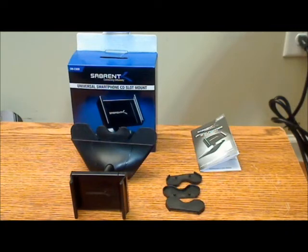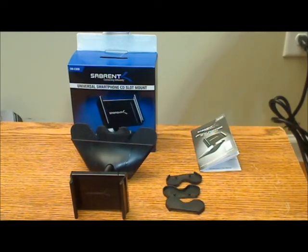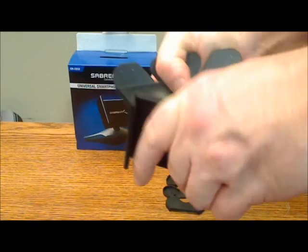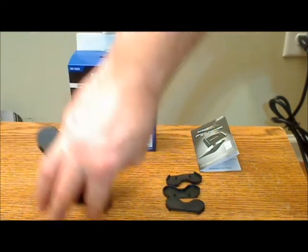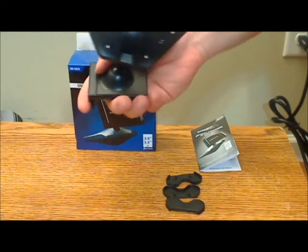The build quality for both is good — they're both good quality built pieces. Subrent is a one-piece unit, whereas the Impal version is two pieces and requires a little bit of assembly, but that's not a huge deal. Both car mounts fit roughly the same size phone. The swivel on the Subrent doesn't have as wide a range of motion as the Impal — the ball bearing is a little smaller. Both are sturdy and durable. The Subrent has a thicker base than the Impal, which has a thinner base, and both use a different design for how they lock the CD part into place.